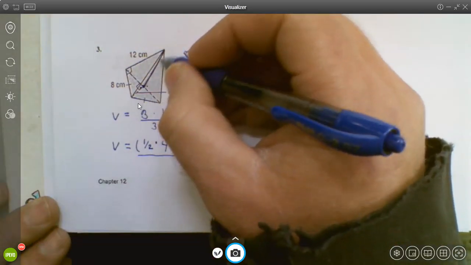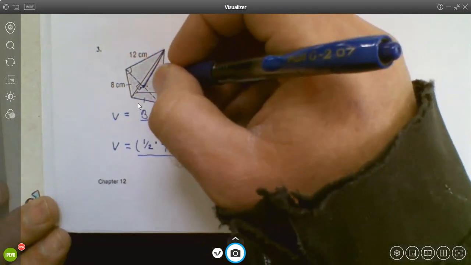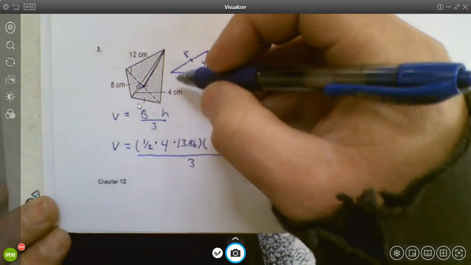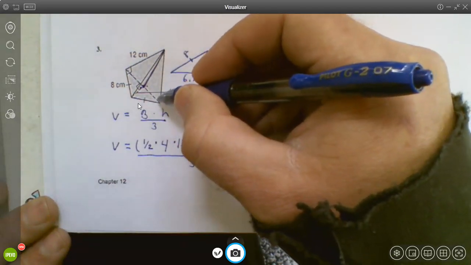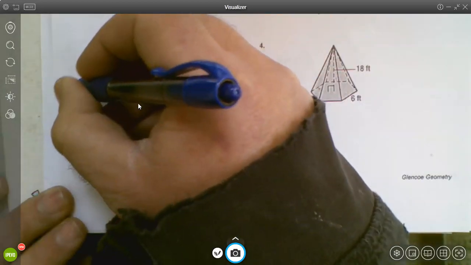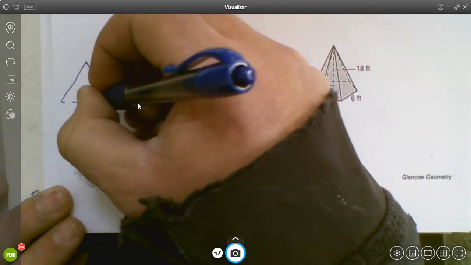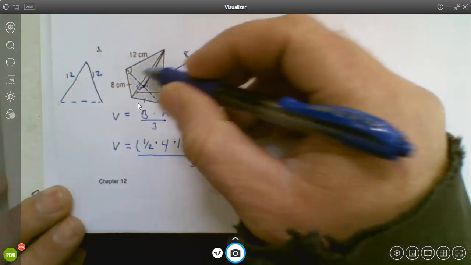So we have to come up with that value right there. So how do we do that? It looks like on this one I'm going to take this triangle, if you guys can see this one right here. So this is 12, this is 12, and then I'm going to bring over that dotted line. So I've got the 12, and this was that dotted line. I'm just going to separate out that triangle so you guys can see what we're working with.